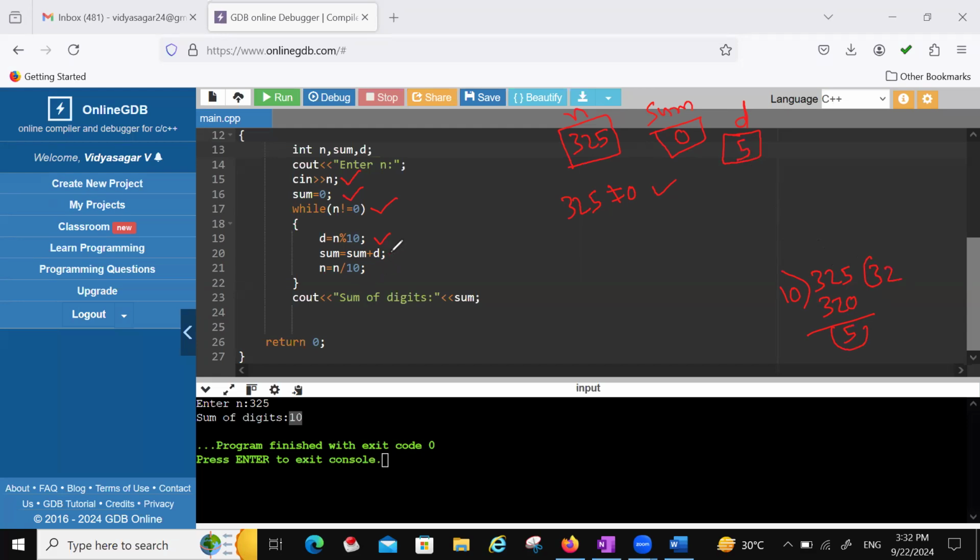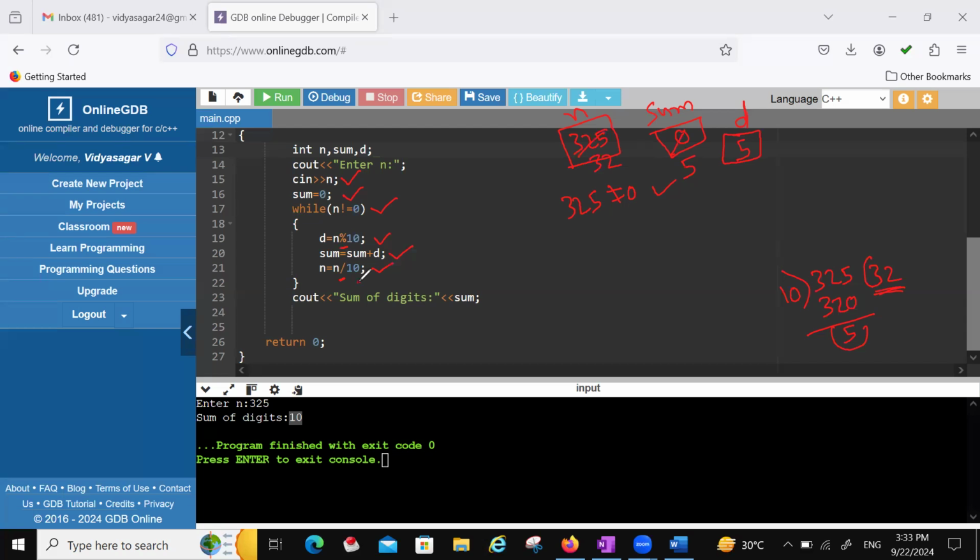Next, sum is equal to sum plus D, means 0 plus 5, so this becomes 5. Next statement, n equal to n by 10. Slash means quotient, percentage means remainder. So this becomes 32.